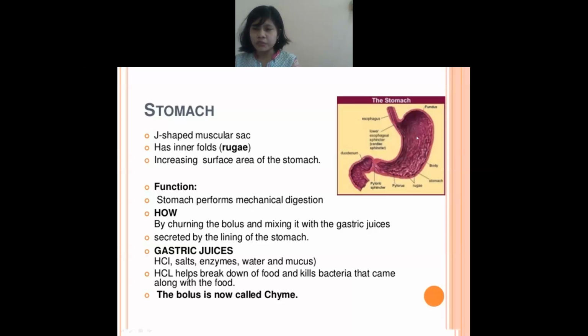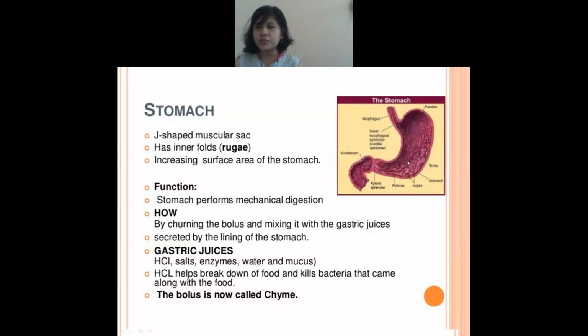From the esophagus, when it was coming towards the stomach, it was food bolus, remembered. But now as the food goes towards the side, it will turn into chyme. Understand? I'll repeat again. As the food enters the esophagus, through the lower esophageal sphincter, it will go towards the stomach or else the stomach lining.